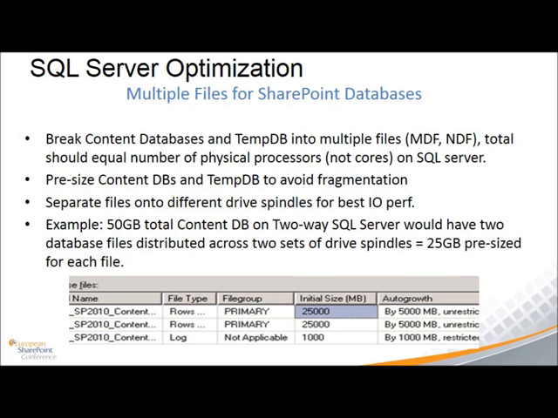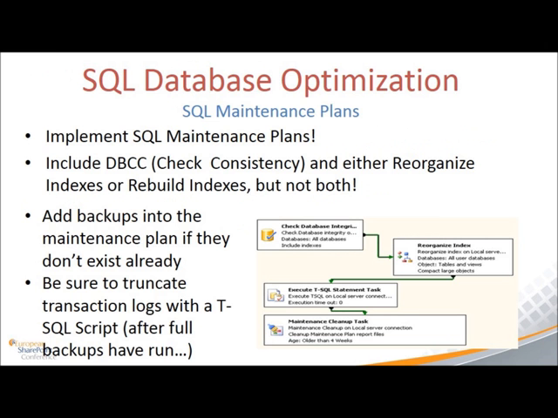Make sure you're doing this as well for the tempdb file. The tempdb file recreates itself every time a machine is rebooted, and the default size is only 8 megabytes. So it can end up with a lot of locking while it has to grow that database after you reboot. So make sure you're setting the tempdb file to a pre-sized level that's approximately 20% of the size of your largest content database, within reason. You generally don't want to be creating a tempdb file that's 200 gigabytes in size, for example.